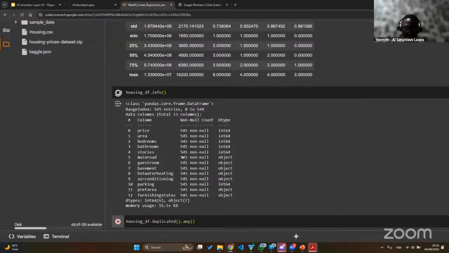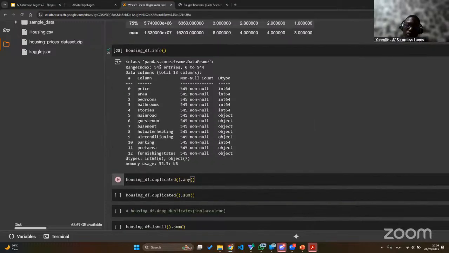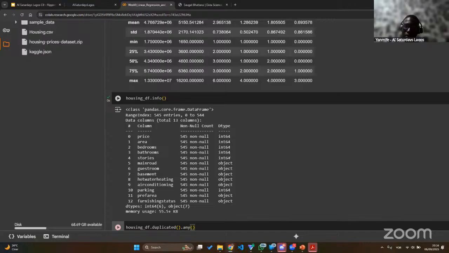I also spoke about this data set info. So after checking the info, you've also checked the data types of the data set, and you see that they are all in the data type that you expect. Price, which is expected as an integer, is not being represented as an object. If the data type is incorrect, we have to fix it at this point. Or else, if price is being seen as an object or a string, when we pass it through our model, it will see it as a string.